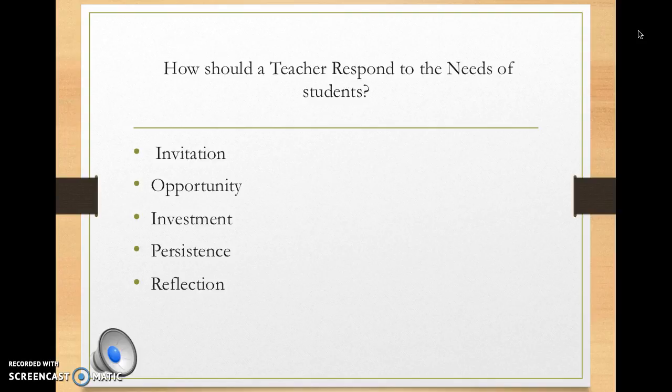invest their time with the students and make sure that teachers are teaching the students and they are comprehending what they're learning. Persistence is where students are kept on the topic that they're not understanding until they fully understand it. Persistence is key. And reflection is important because it demonstrates how the student learned, processed, practiced, and used that knowledge that they have learned in the classroom.